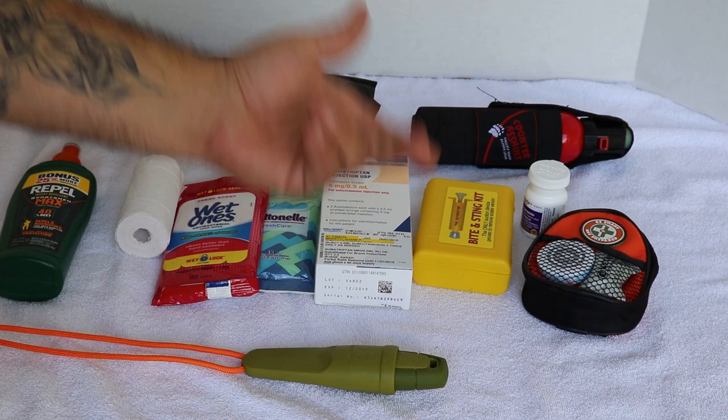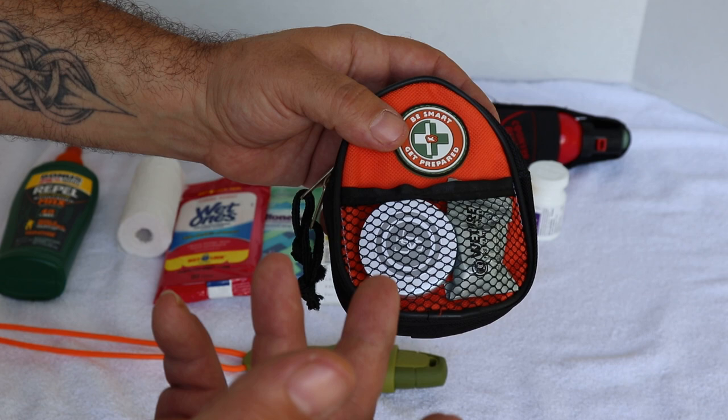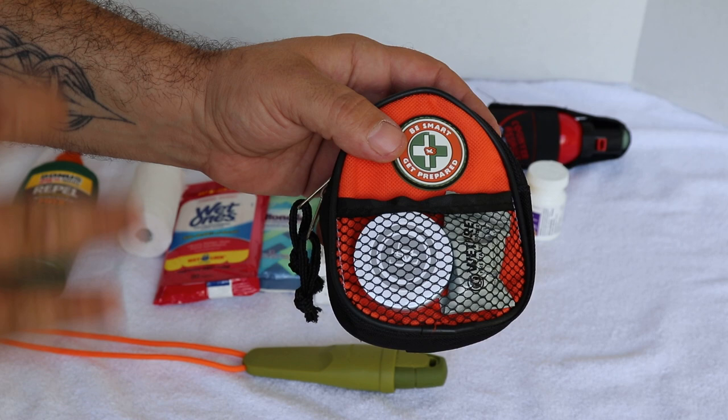Standard first aid kit, got moleskin. I got a fire starter there. Can't have fires where I'm going to be staying at the DCA Centuria, which is a dispersed camping area. It's real open, but no open fires. But I got my little cook stove. You guys will see it next.